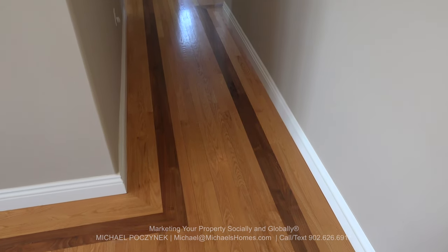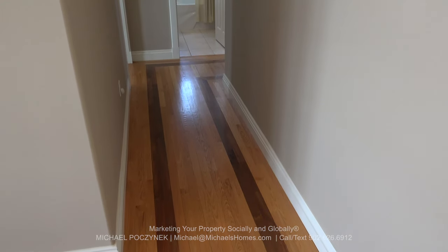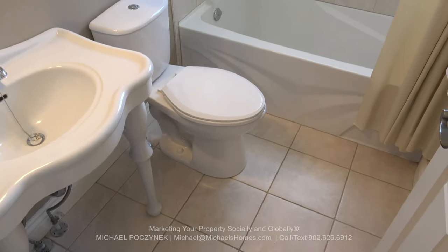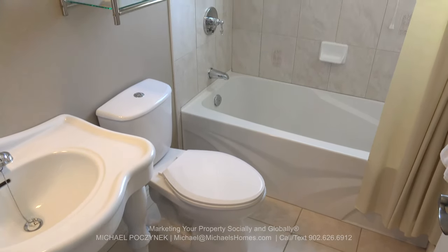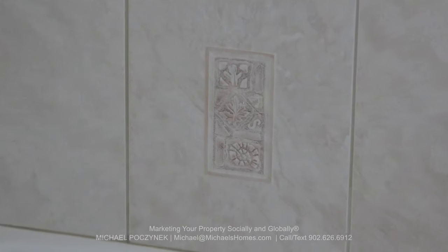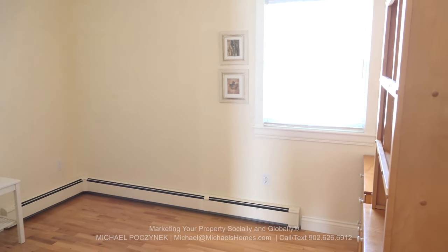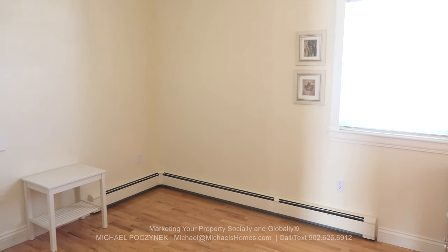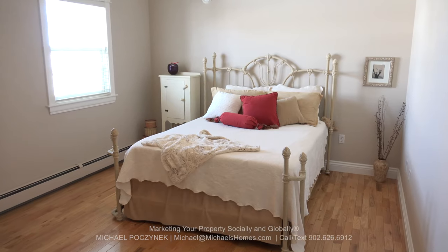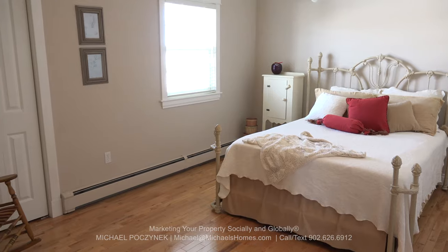At the opposite end of the living room, we traverse down this hallway with beautiful inlaid multi-colored hardwood floor. At the end of the hallway is a beautiful half bathroom — you absolutely have to see these tiles in the surround and the crown molding above. At the Lantern Hill side, the front of the house, we have one bedroom here, and adjacent to the main entrance is this super large bedroom.